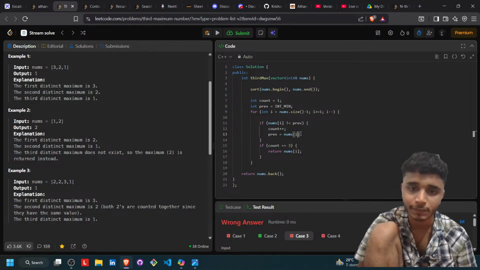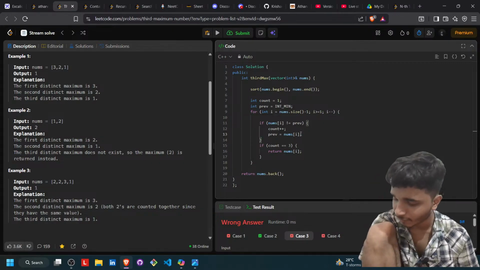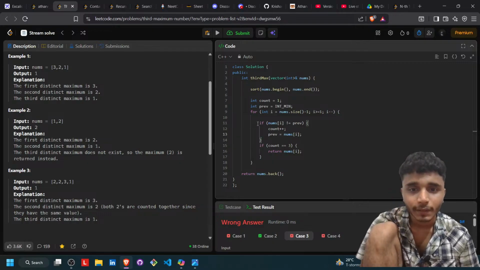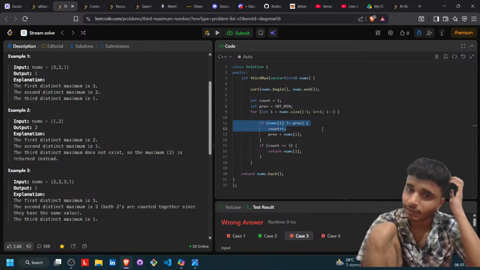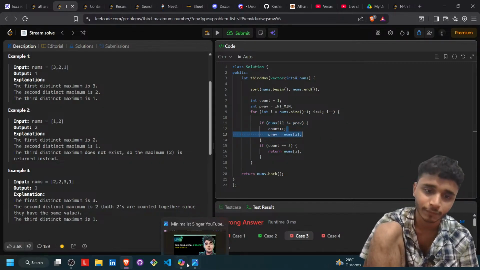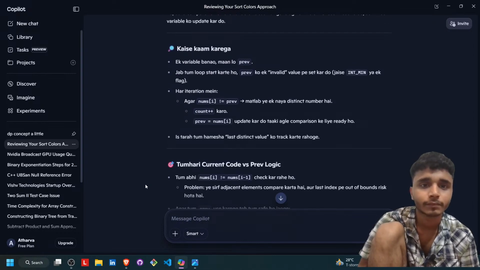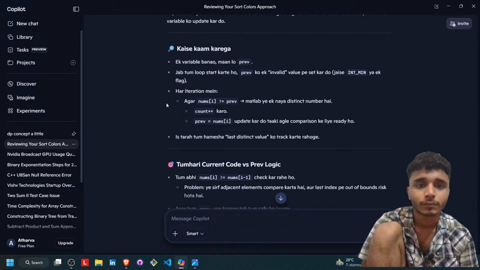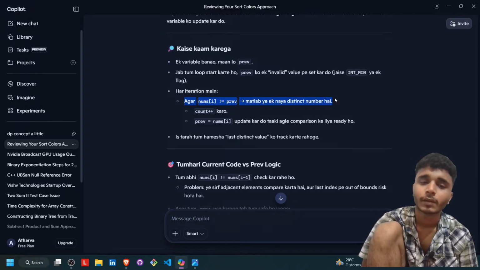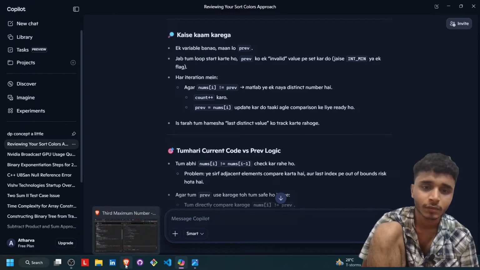If this happens, then count will increase, and in previous we will get the last distinct value. Every time a different distinct number comes, count plus plus.